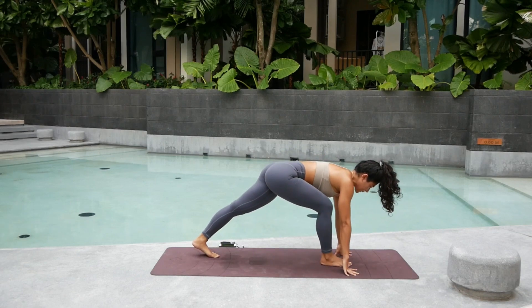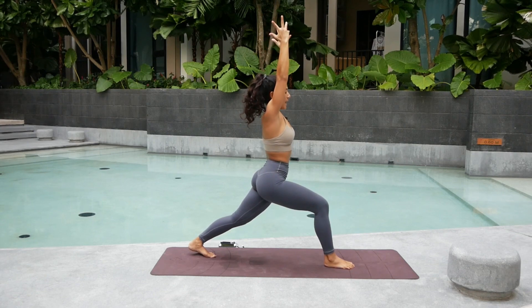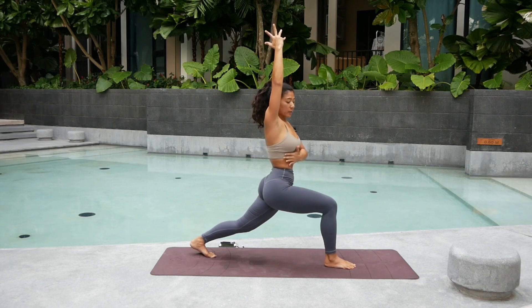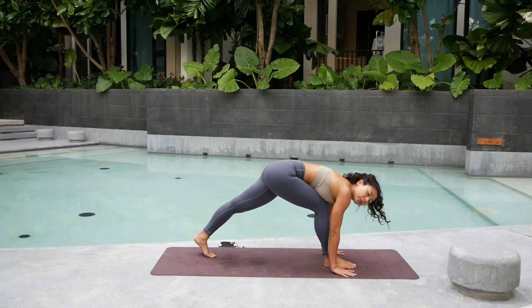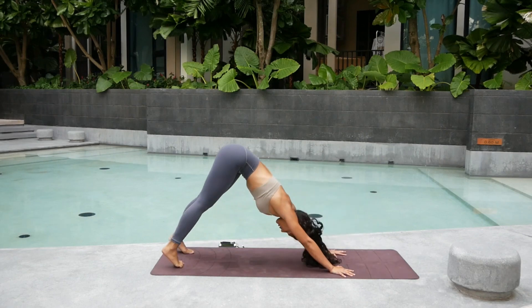Step the right foot forward between your hands. Tuck your back toes. Inhale, come up for crescent. Take a deep big breath. Draw the shoulders down away from the ears. Keep the arms straight and powerful. Squeeze your glutes. Inner thighs towards together. Take a deep big breath here. Hold. Three. Draw the belly in, especially the right ribs. Four. Press the weight into that right heel. Five. From here, bring both hands down. Press into your palms. Try not to move the shoulders back — keep the shoulders on top of the wrists. Step back to your vinyasa. Come down. Inhale. Upward facing dog or cobra. Exhale. Downward facing dog.